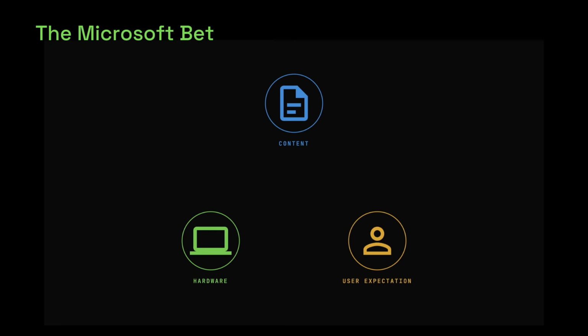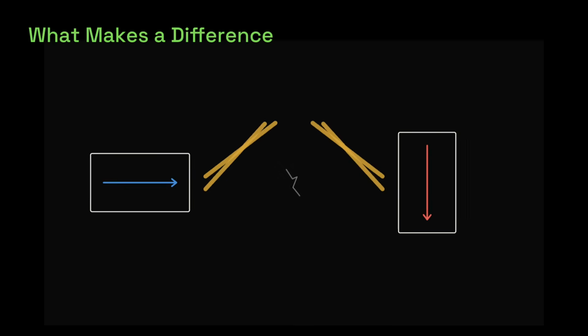The lesson here is not that horizontal scrolling is impossible. The lesson is that horizontal scrolling on the desktop is a contract between content, hardware, and user expectation. You cannot rewrite one of those without rewriting the other two. Metro tried to change the content layout without controlling the hardware. Touch screens were not ubiquitous, and user expectations were not met, especially when you control a horizontal scroll through a vertical wheel on a mouse. The contract broke.